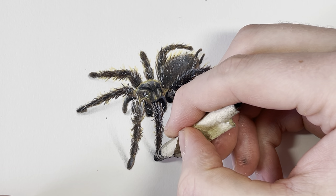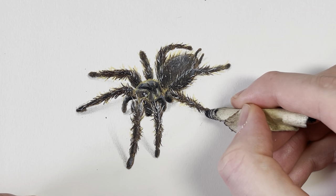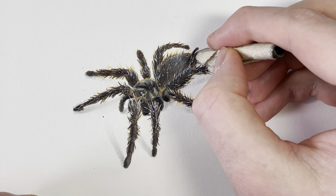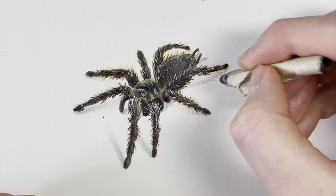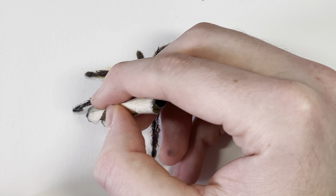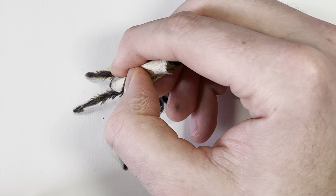I always like to have it darkest, like at the touch point, so like right at the foot pads, and then kind of like fade it out as it gets closer to the body. We can even add some of this fuzziness to the shadows, why not? I like that. There. I'll get in there.